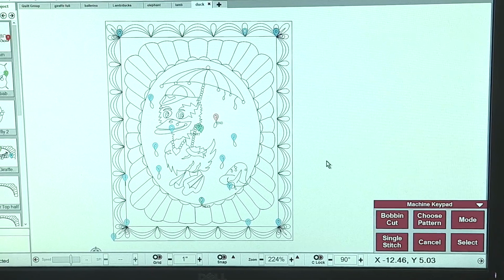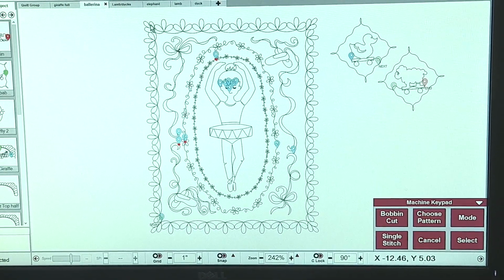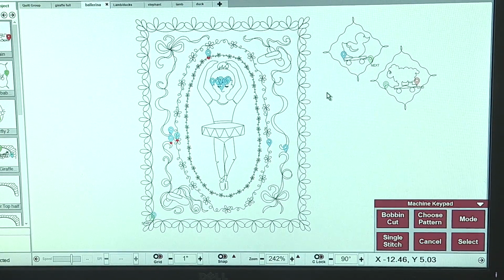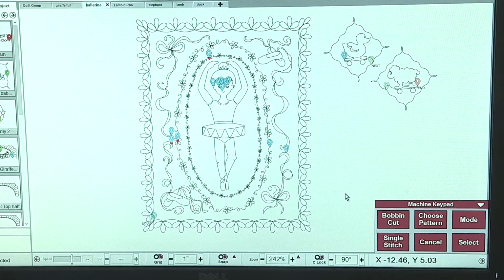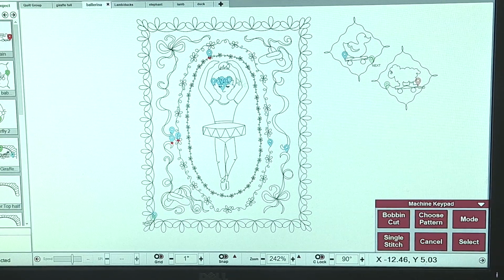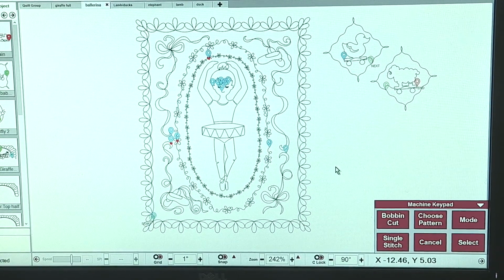So I also have a ballerina, and this I did many years ago, and it's still very, very popular. This one you would do sideways as well, and then do each of the borders, put her in the middle, and then continue. So this could be like a twin size quilt if you want it to be. You can do these any size.